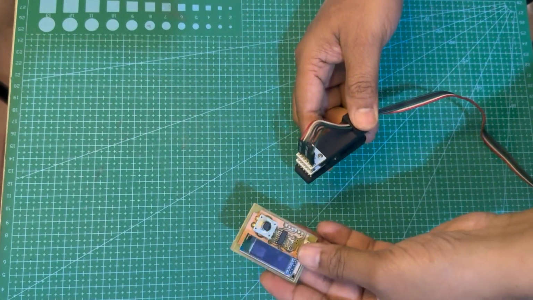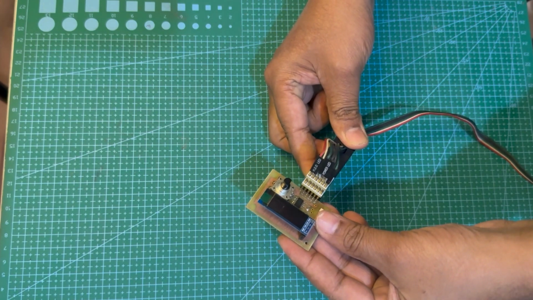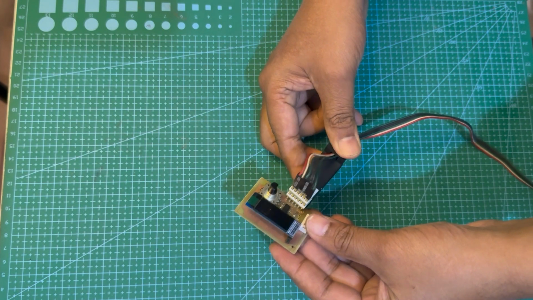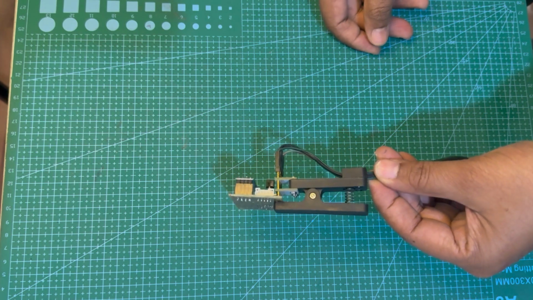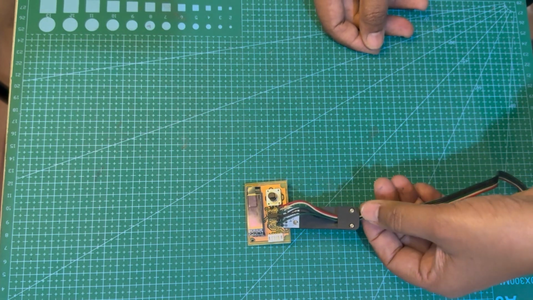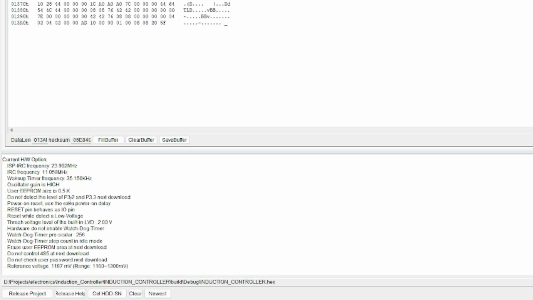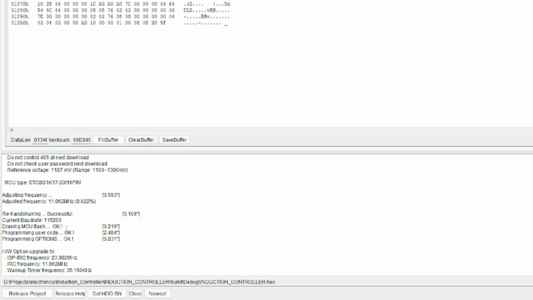Now it's time to program the board. I put some header pins over there and flashed the firmware perfectly on the first attempt. The screen shows how I flashed the firmware on it.